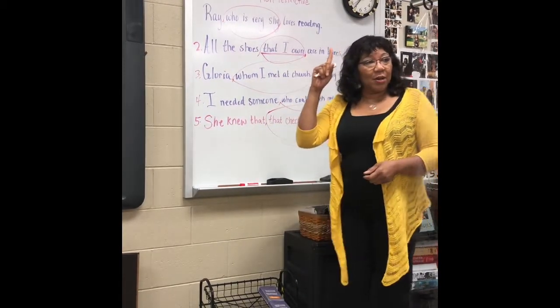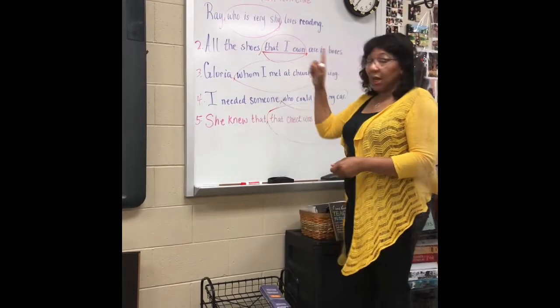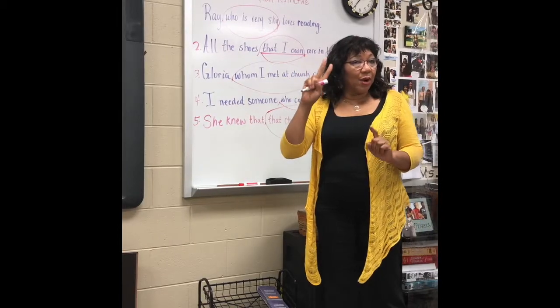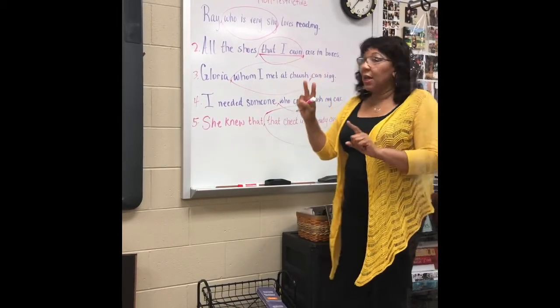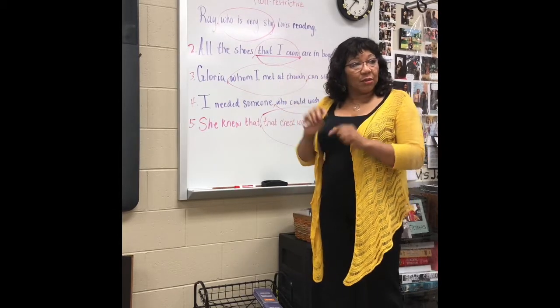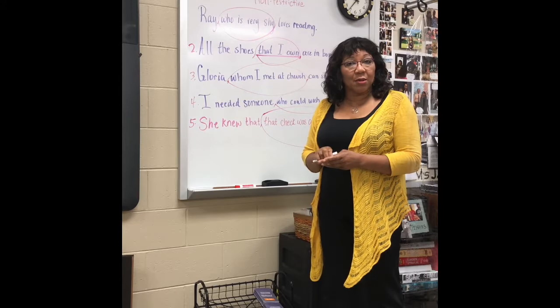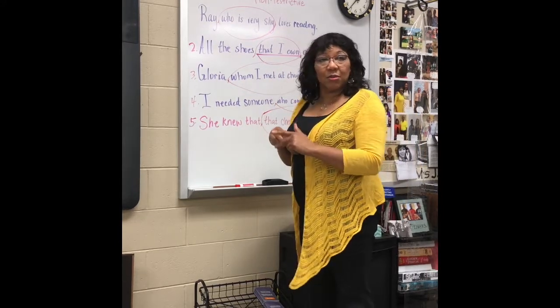A recap on non-restrictive clauses. They're not necessary in a sentence. They're set off by a comma before or after if they're in the middle of the sentence. And if you read the sentence and take the words in between the commas out and it still makes sense, then you know the commas are in the correct place. Non-restrictive clauses with the use of commas.